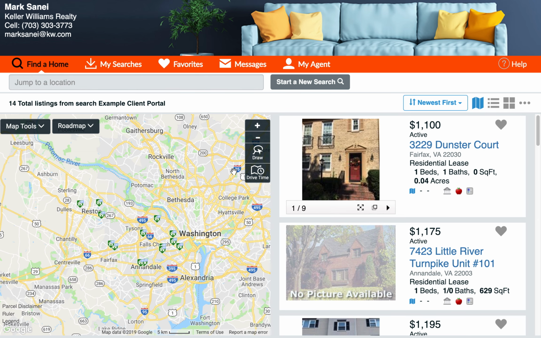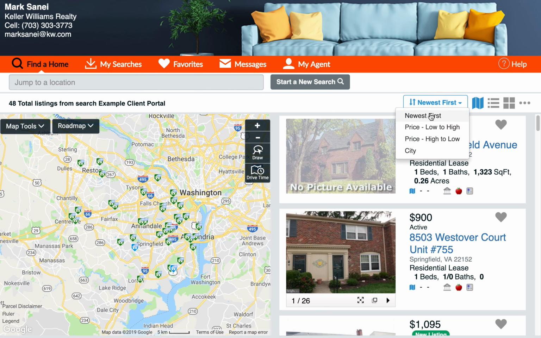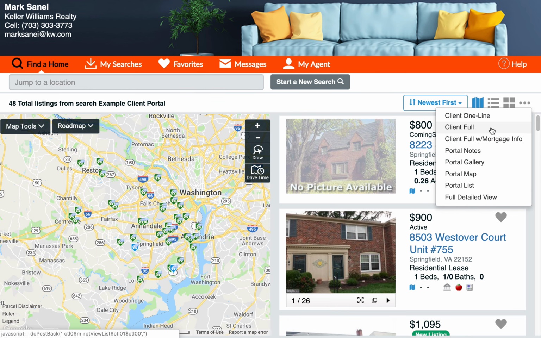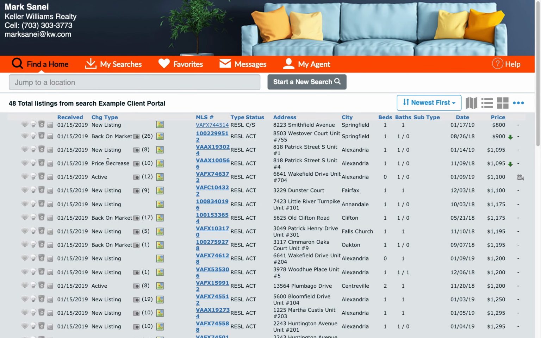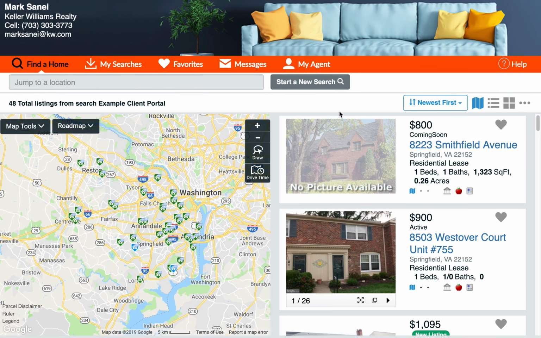Let's delete that. Next, you got different ways to sort the properties. So just sort them however is easiest for you to browse. Then there's some more viewing details. Like this one, you can kind of compare a few more things. So just play around with those and find out whichever one you like best and use those.